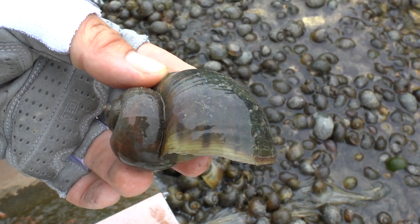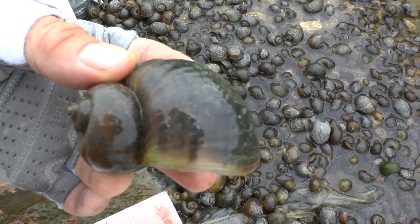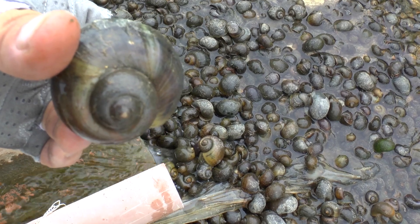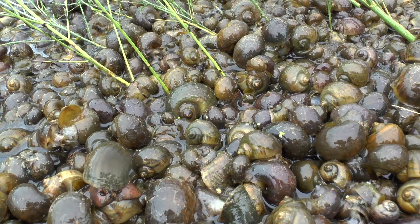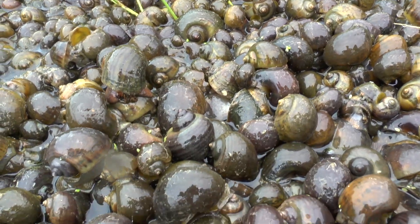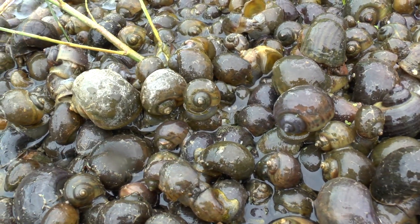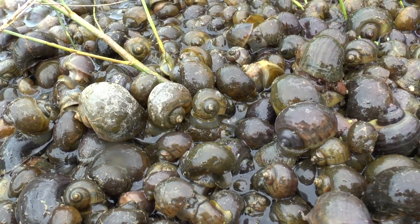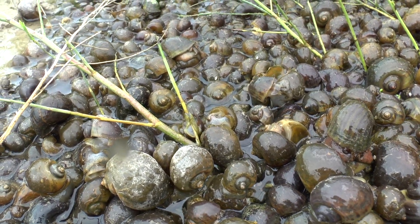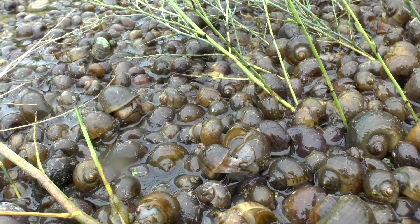Hundreds of thousands of snails that grow to the size of a golf ball are not only taking over and eating the broad Delta rice fields, but also threatened to destroy the Delta's whole ecosystem. This is the apple snail. They were previously known only in countries of South America and Asia. This snail is one of the many invasive species located here in the final stretch of the Ebro River, and many fear the risk that the Delta will become the gateway for invasive foreign species of this kind in all of Europe.